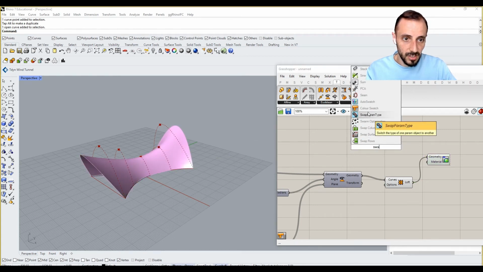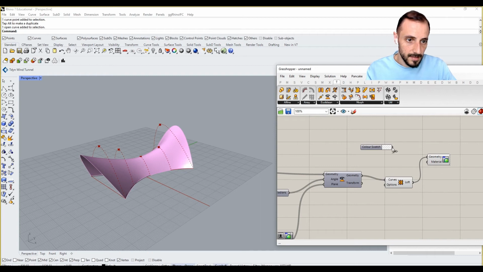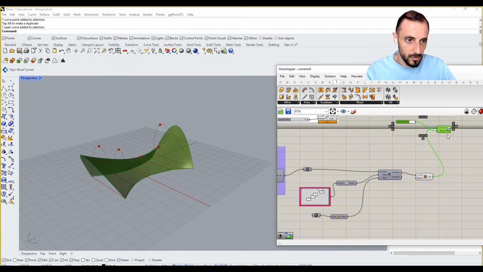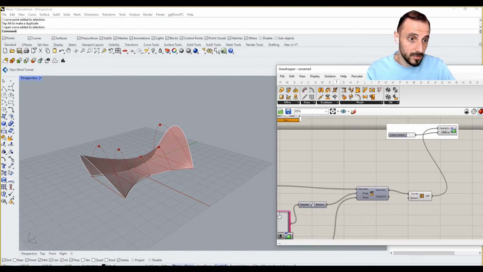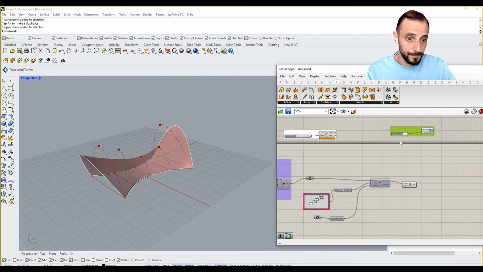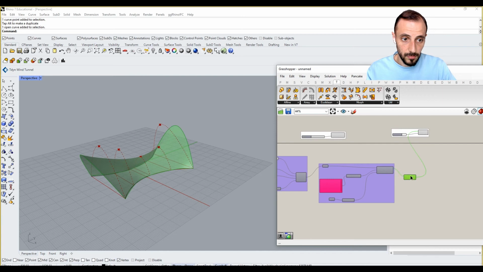We can have a color swatch on a white kind of thing. What I can do here is group this and color it with white, so that when I see the white thing, I know it's all about visualizing. And I'll group this as well.